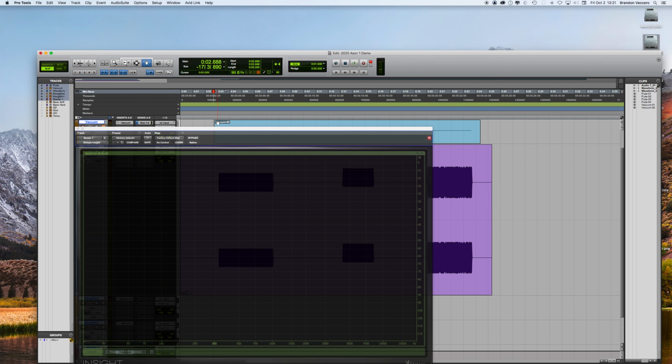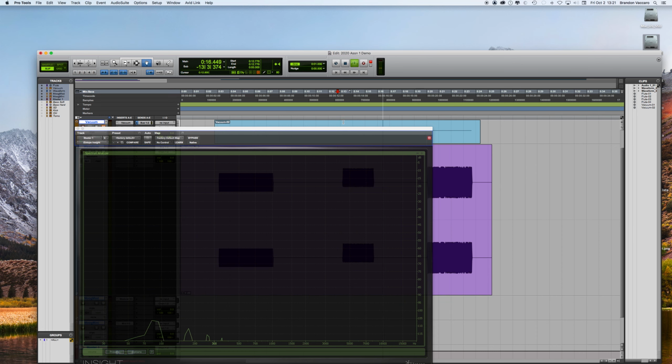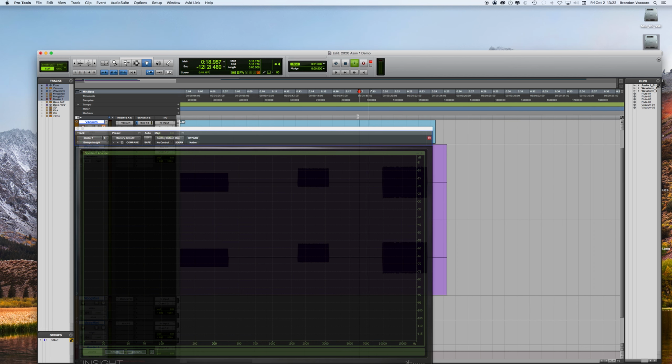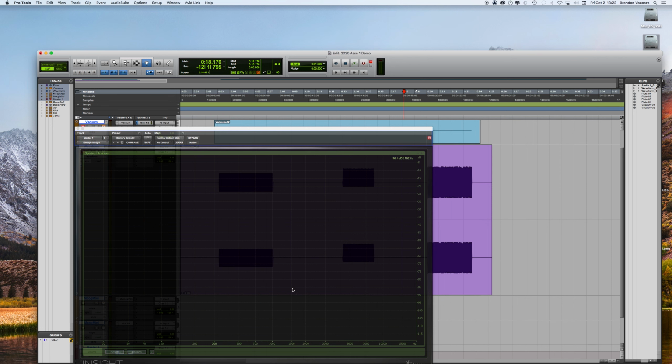So with the triangle wave, we're only seeing the odd harmonics. Here we're seeing both odd and even. So let's take a look at our square wave. We're seeing that same pattern as we saw with the triangle wave. We're only seeing odd harmonics, but the odd harmonics are rolling off much less rapidly.